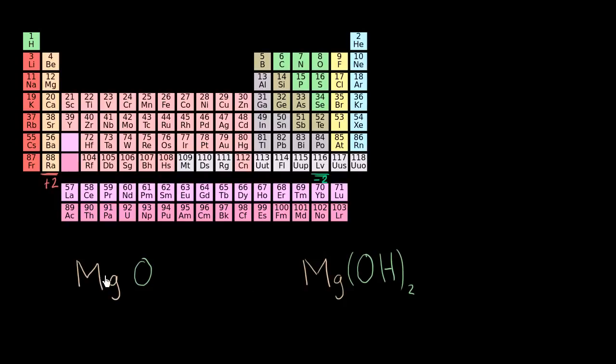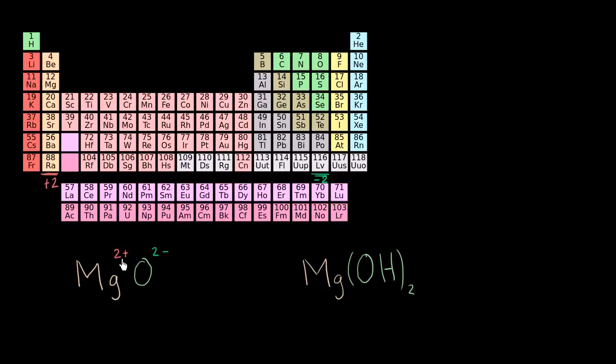So given that, it seems like this could work out. Magnesium could have a +2 oxidation state. And actually, when you write it as a superscript here, the convention is to write the positive after the 2. And oxygen could have a -2 oxidation state. And this makes sense relative to the overall charge of the molecule. +2 plus -2 is going to be 0, and that makes sense. This thing overall is a neutral molecule.